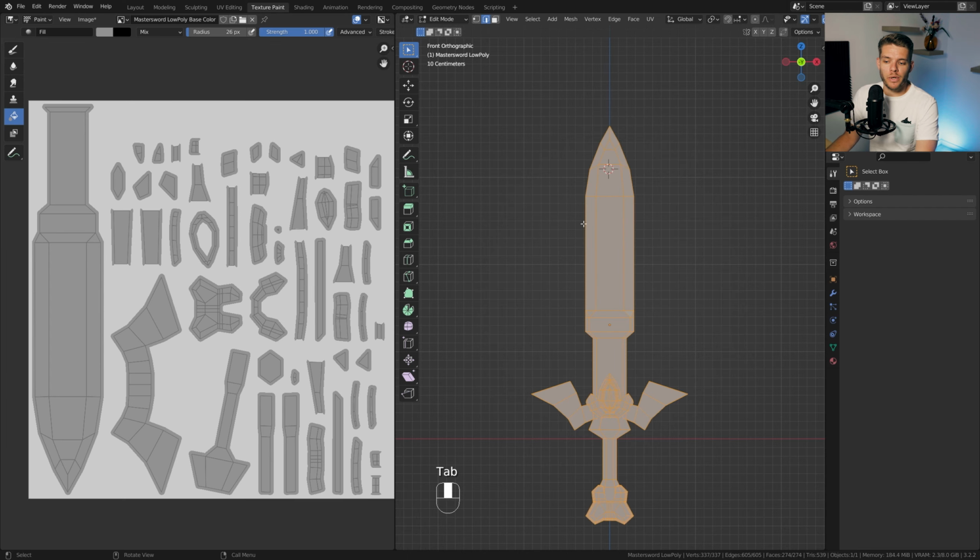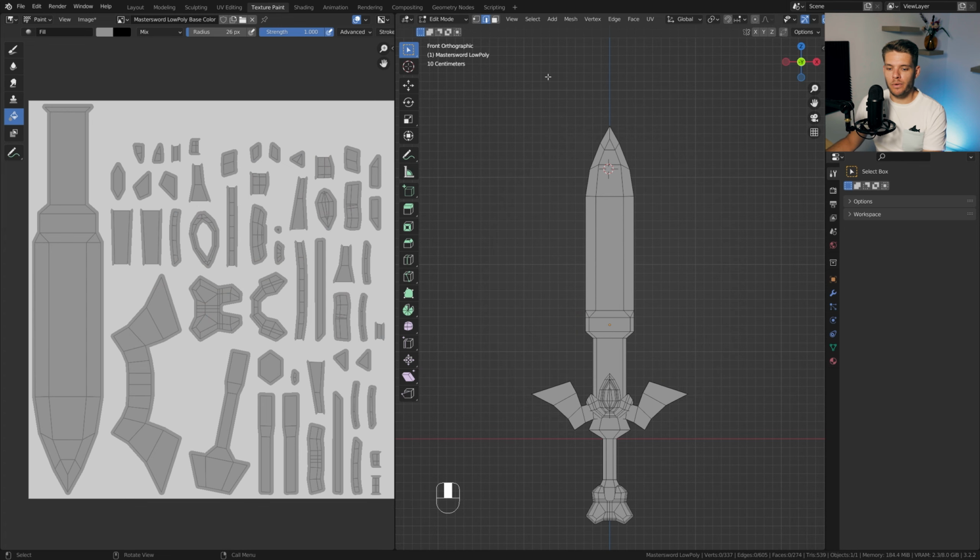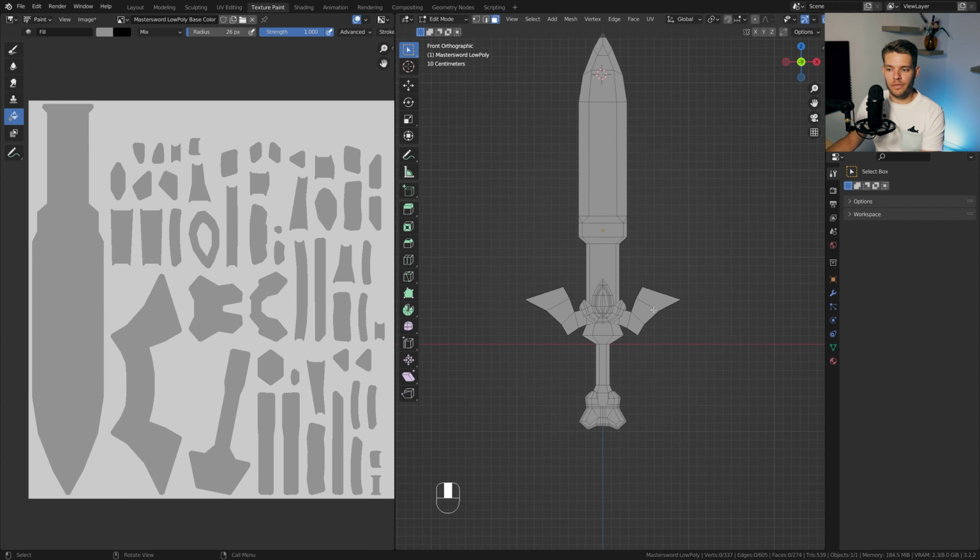So if we tap into edit mode, we go back into edit mode, obviously. We can select certain parts of our model. So if I go into face select, and for example, I want to change the color of this bottom part of our blade here, I can just hover over certain objects and hit L. Now these are all separate objects that I combined using Control J to merge them together, and that's why I can still select each of these linked objects. But if you have an object which consists out of just one part, it will just select the entire part.